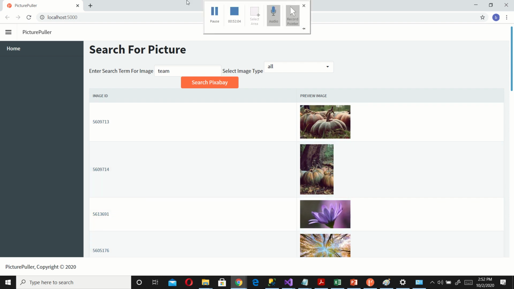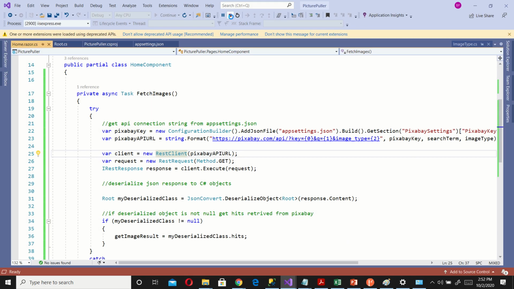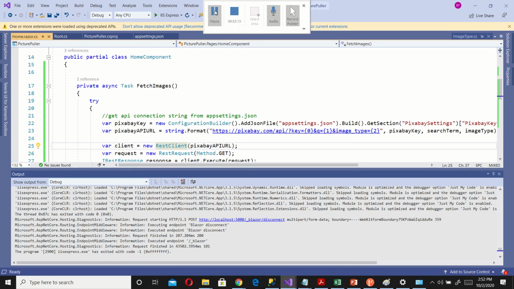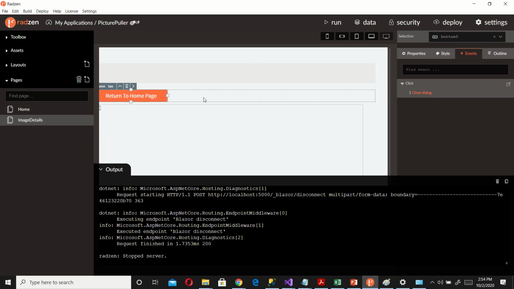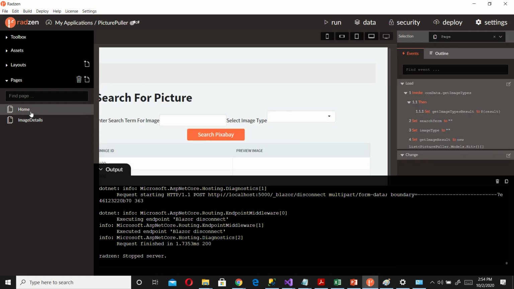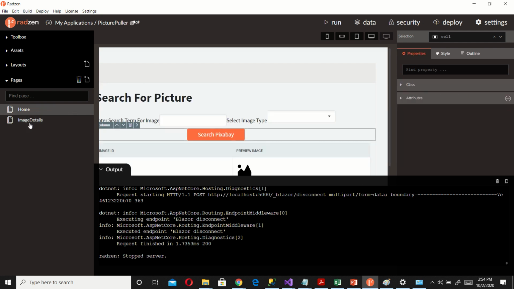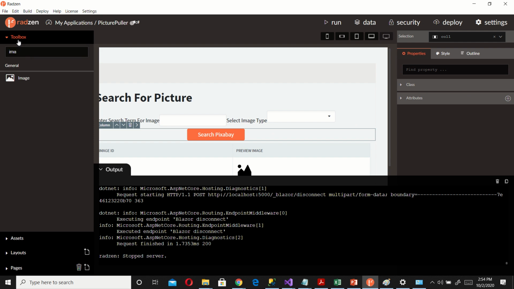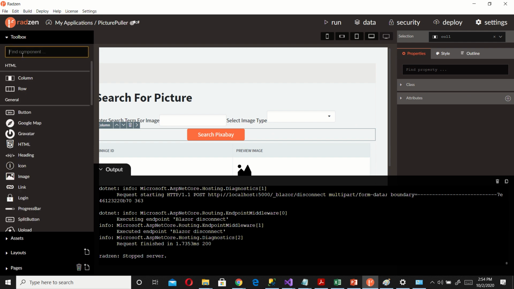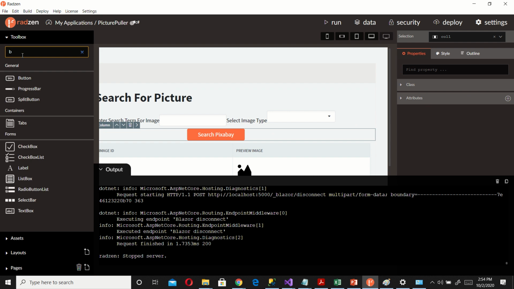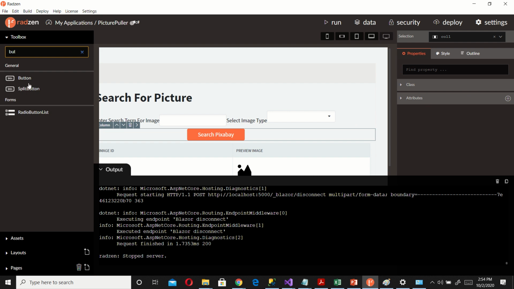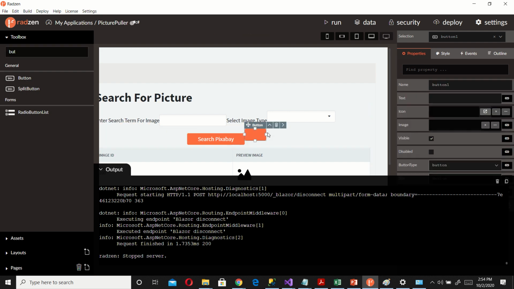Still need to connect some of this. Desktop project. Check Visual Studio. So I go back here. Go back to home. Another button here.